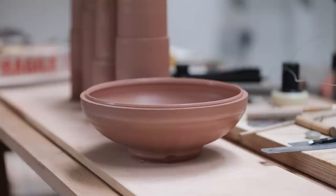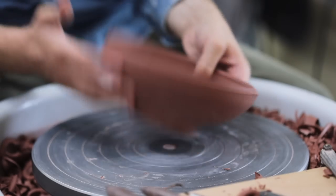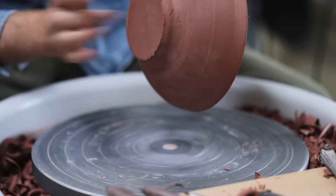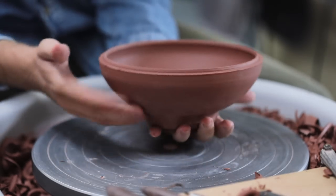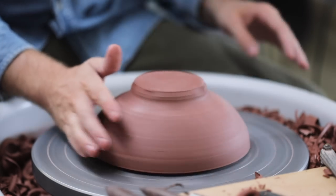I'll now leave this bowl out overnight, so much of the moisture left in the clay evaporates, which causes the pot to dry out. But I don't want to let it dry all the way out, otherwise it'll be impossible to trim it and refine the shape, be it the foot, the walls, or the rim in this instance.